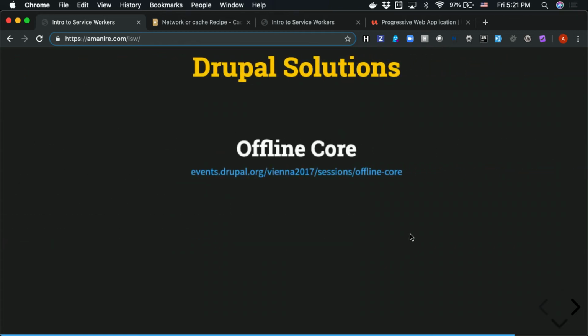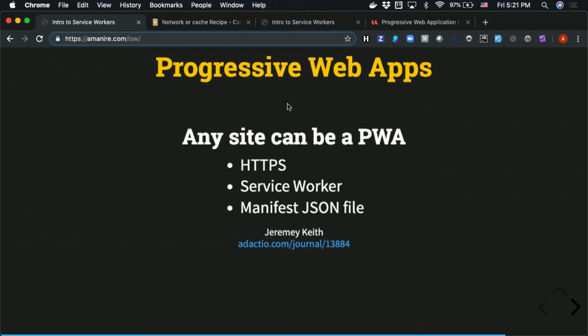So a manifest file, real quick. How many people have heard of a manifest JSON file for PWAs? Okay, so it's basically just a JSON file declaring things like, on an Android device, when you save this app, when you open this app, do you want to use it in a web browser, or do you want to actually make it look like an app with no browser Chrome navigation?